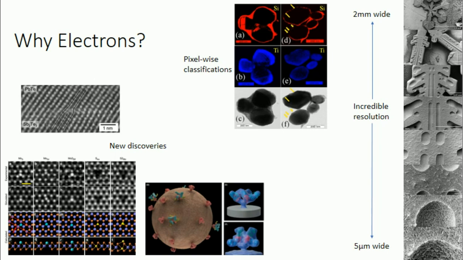The final image just shows that these techniques are also used in medical fields as well. Here we're looking at an HIV virus, and in particular we're seeing antibodies bind to its surface. Actually being able to see these objects and their structure in 3D, people were hoping that they could go away and design better and more targeted drugs.